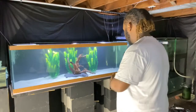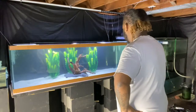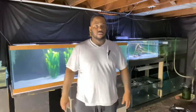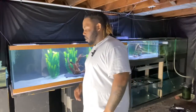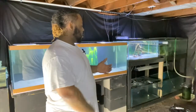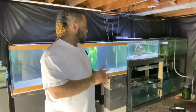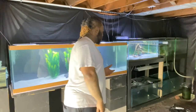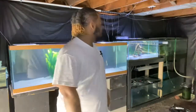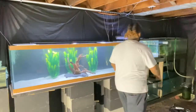And today I'm going to show you guys how to go ahead and, well, some people got old filters, some old canister filters. So I got an older canister filter, Eheim 2217 is the product. So I'm going to go ahead and prep that, get that ready. I've already got some media in there. I got some filter floss in there. And I put some lava rock in there just for filtration. And then I got a Eheim.